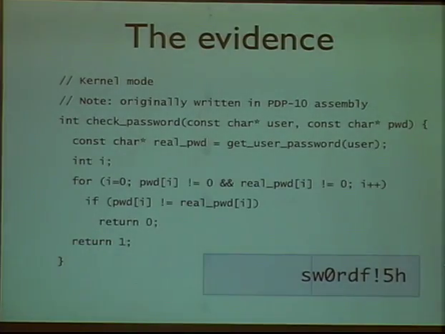Built on top of TOPS-10, the context of it is fairly unimportant. The important bit is that the way you checked passwords on it to do authentication is you called a kernel function that looked vaguely like this. Originally it was written in PDP-10 assembly, and it did PDP-10 assembly-like things, like passing around length fields as part of the pointer. So this is idiomatically translated to C.